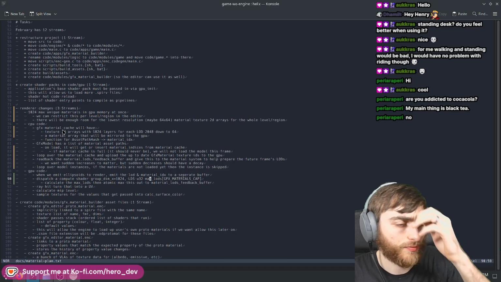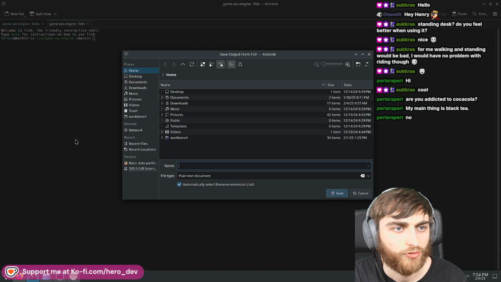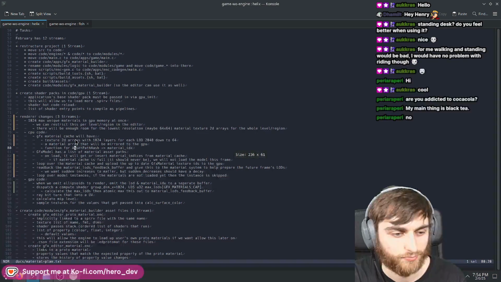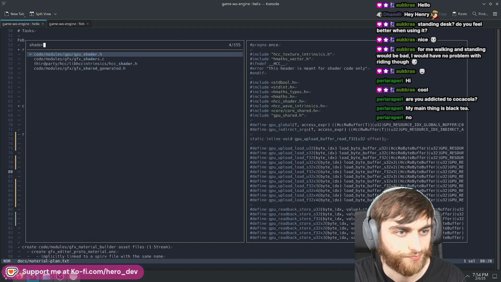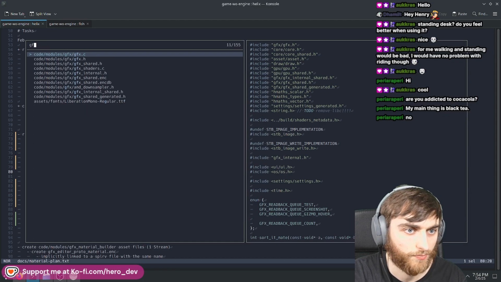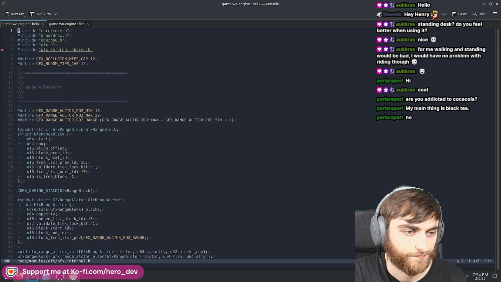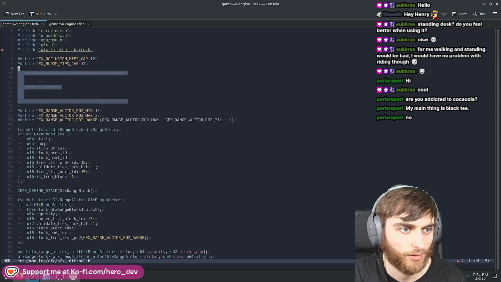Okay, so we're going to start off on this material cache. It's another thing from the GPU, so the graphics system. I don't know why I typed in shader. Oh, a range allocator. How nice.